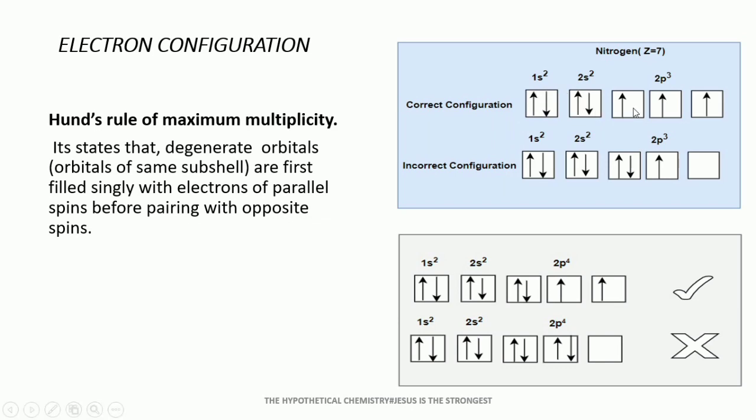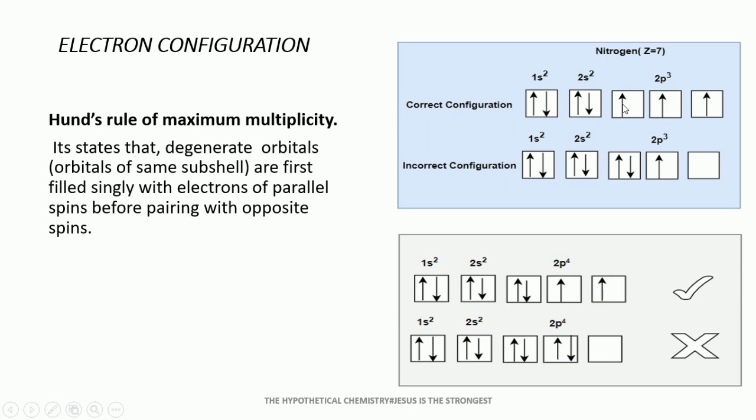Then when you get to the 2p, in the principal quantum numbers, rather, we learn that the p orbital has a dumbbell shape and it is oriented on the x, y, z axes. Very good. So when it is on the x-axis, we term it as px, y-axis py, and then on the z-axis, we term it as pz, respectively. So now, they are degenerate. In other words, they are together. All right. They are orbitals of the same subshell.